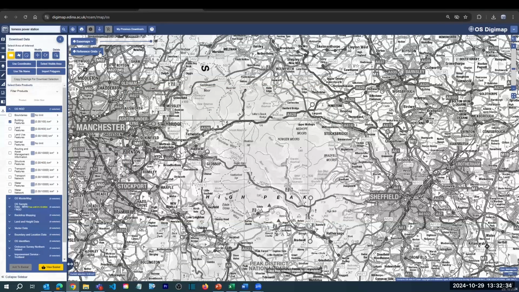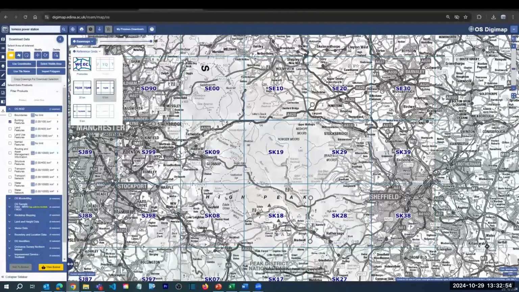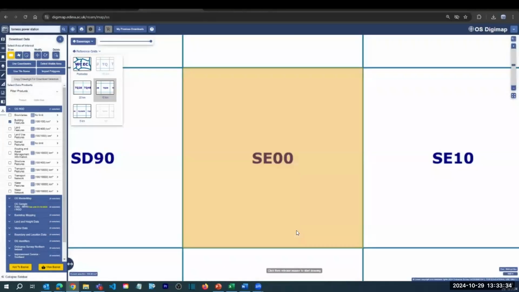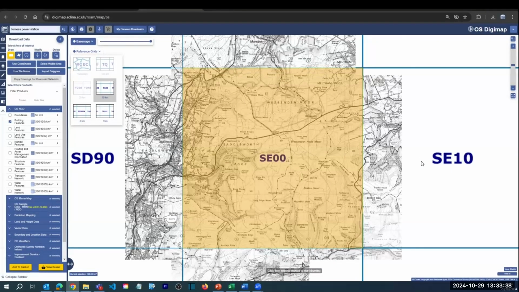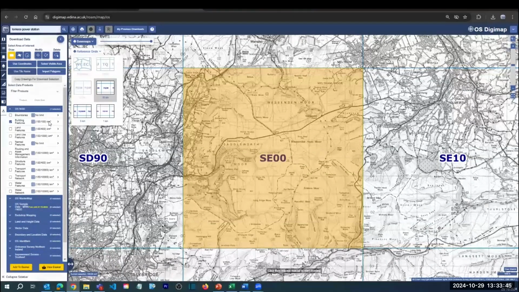I can use the reference grid. I can use 10 kilometers, 20 kilometers grids. Let's go to the 10 kilometers grids. And if I then make a square, just taking these grids here, I'm still in the data limit. So I have 98 out of 100. That means it's not precise, but you can use coordinates, or the tile name, which is the easiest way. So if I use SE00 and go, it will give me that tile. So next time I order the SE10 and so on and so on. And then I will get all the data I want, and it will never be red here.